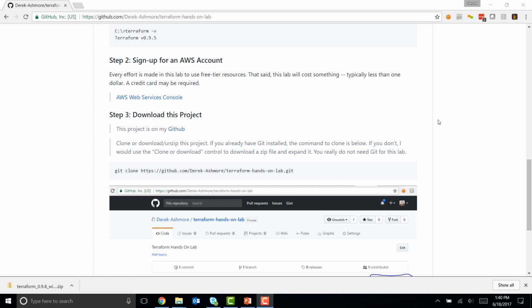This lab uses AWS, Amazon Web Services functionality. If you already have a personal account, you can just skip this section. There's no need to sign up for a second one. Actually, let me back up. This lab costs less than $1. My recommendation is that you use a personal account to do this lab rather than borrow your corporate account for what is in essence a non-corporate purpose.